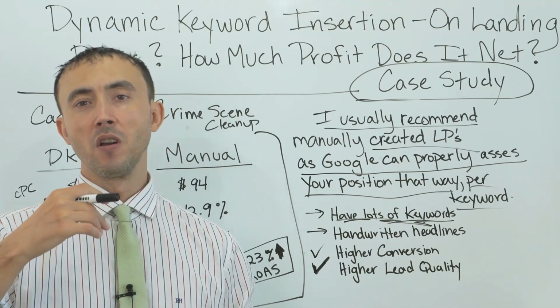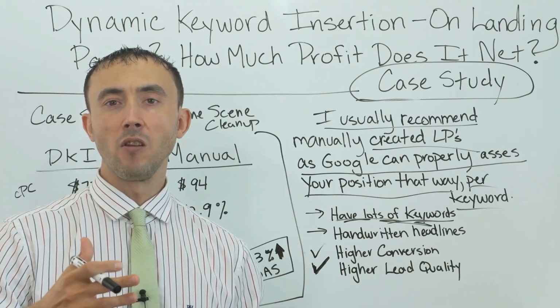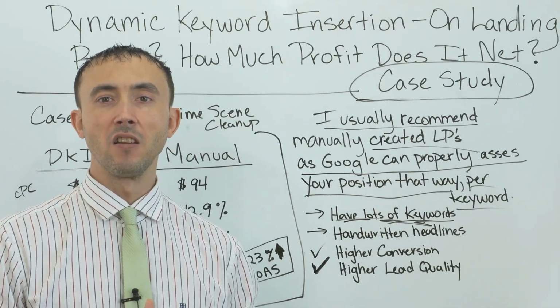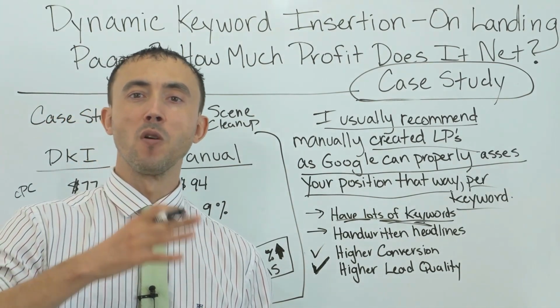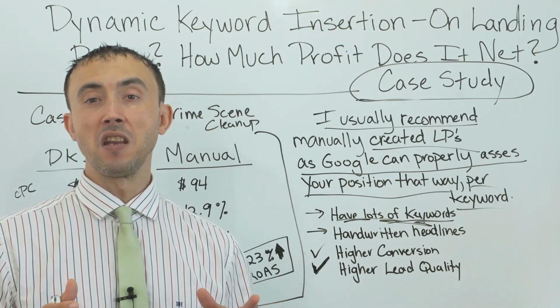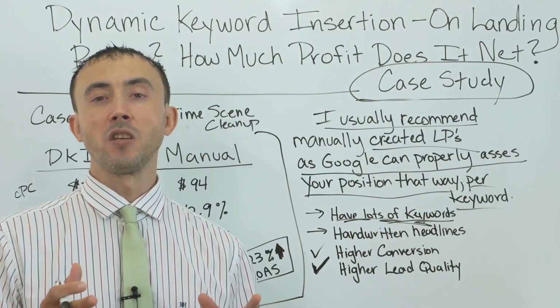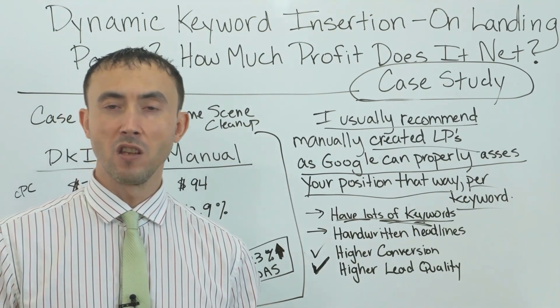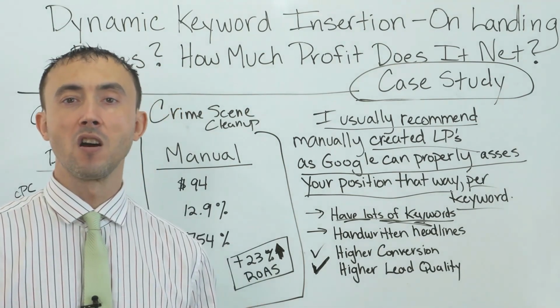You're going to go from a click-through rate of 4 to like 6% having a few keywords. You can get it from 4 to 10% by having 1,000 handwritten ads. And I do mean handwritten, because for all the same reasons you don't want to do dynamic keyword insertion on a landing page, you don't want to do it on an ad.